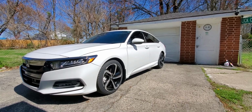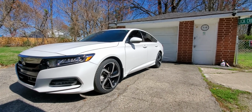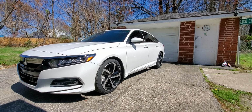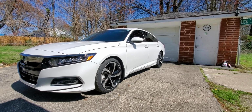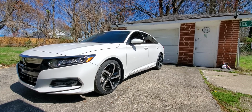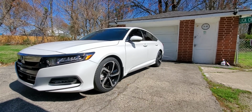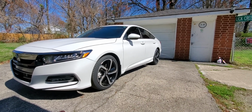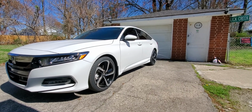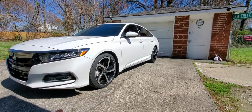If you're on the Facebook 10th generation Honda Accord pages, you'll see these cars every day sitting on bricks with the rims gone. It's happened hundreds of times that I've seen just on Facebook, other people posting. They walk outside and their car's sitting on the side with some little scissor jack and their wheels are gone. So that's a bad problem to have, especially if you got to go to work and you got no rims, literally. So that's the thing you got to consider. Get some wheel locks, things like that.